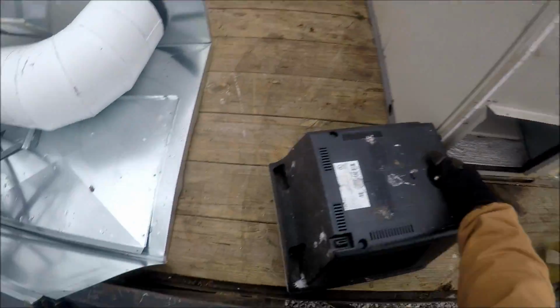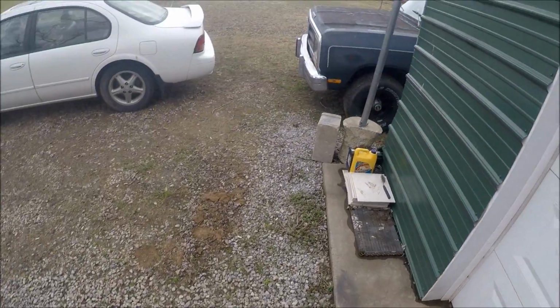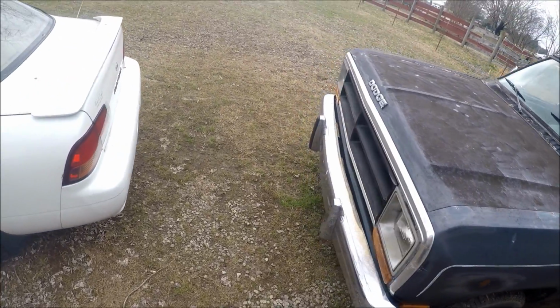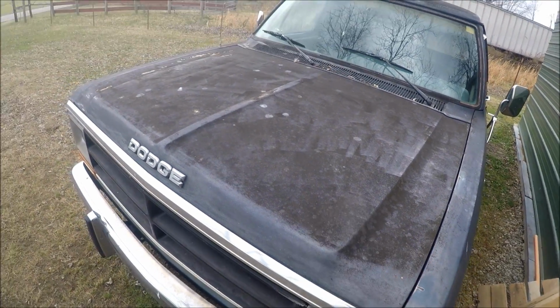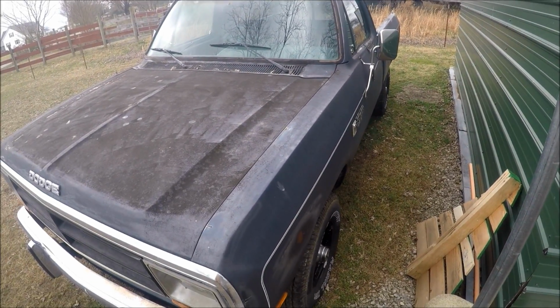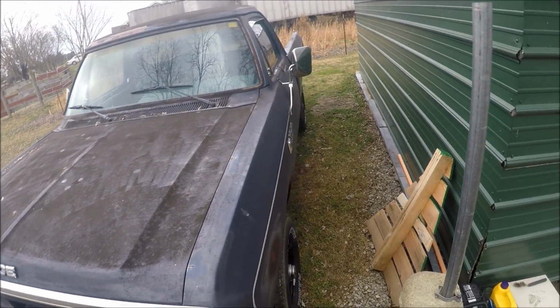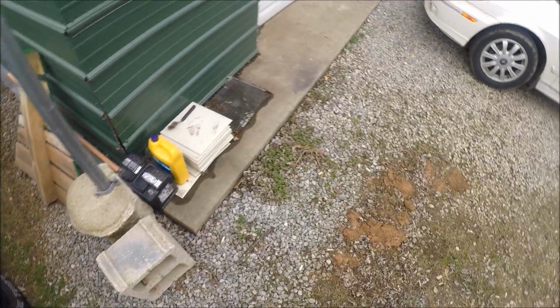It's fixing to start raining. And possibly, I just got a phone call from my nephew, possibly fixing to move the Dodge to his garage where we have a lift and a lot more room. And the thing needs to be cleaned. All that'll clean off. Pull motor and transmission out of it and rebuild the engine and transmission. Get it on the road, fix it up, and drive it. That'd be awesome.